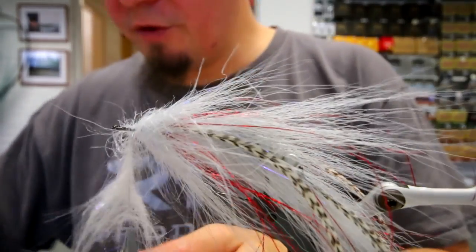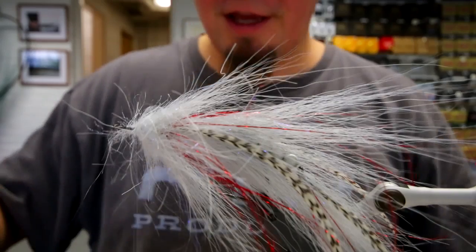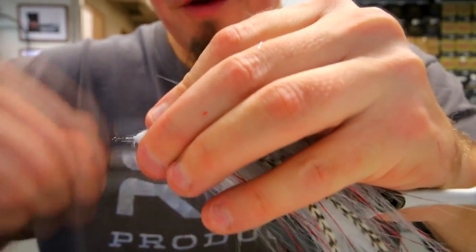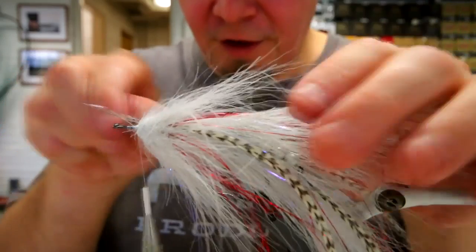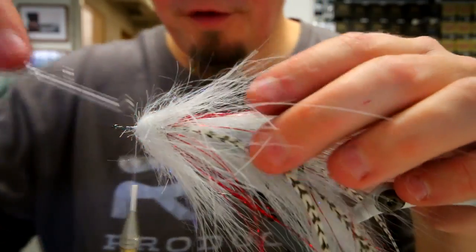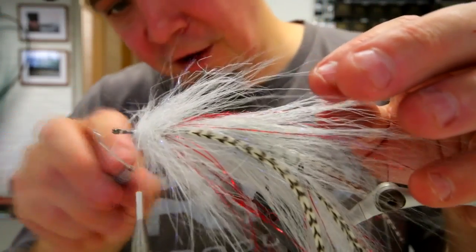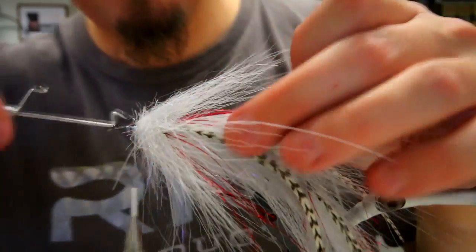So you see now we've used almost a string, but there is actually a little more here, and that was just 1 out of 6 strings in a bag. So you can really use these for a lot. You can also just use them for hackles up in front at the end of your flies, and you have a string like that for quite a few flies, about 3 at least, something like that, 2 or 3.